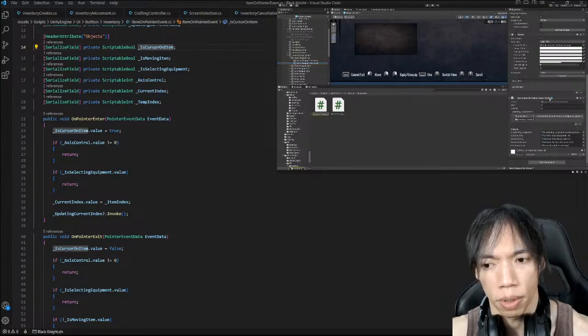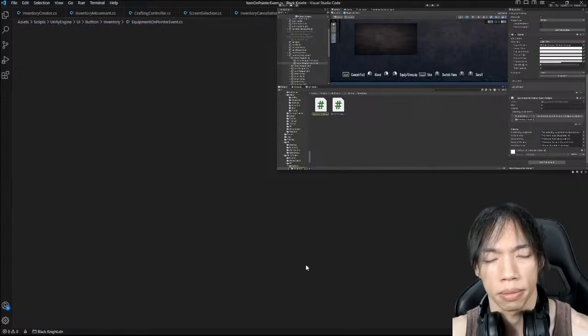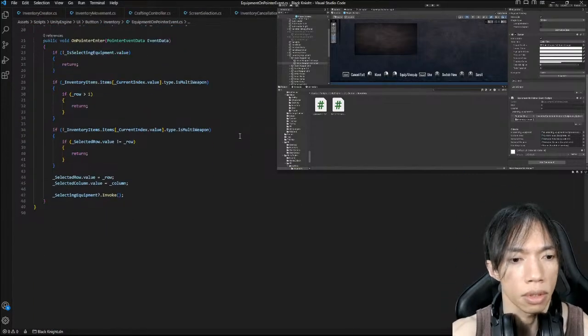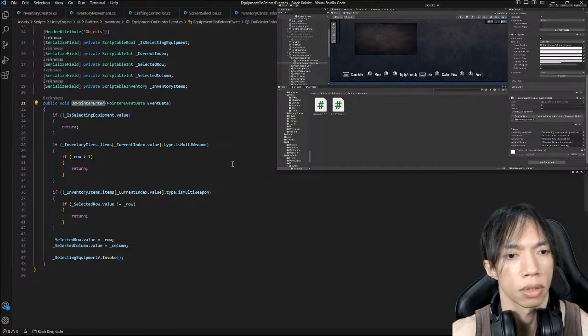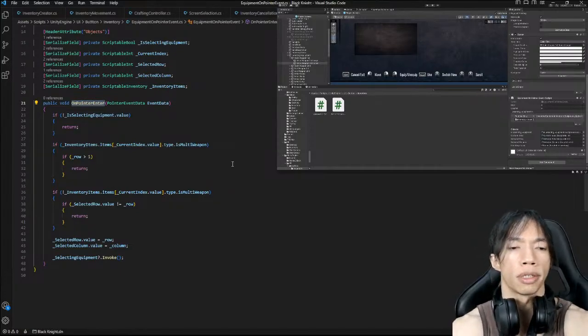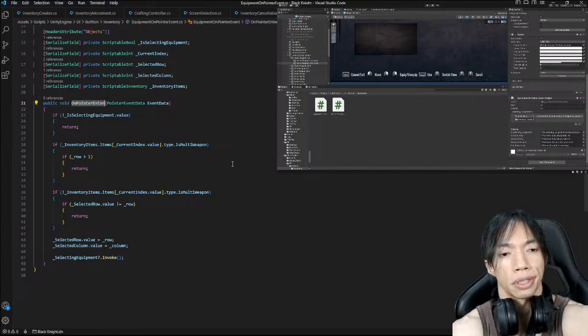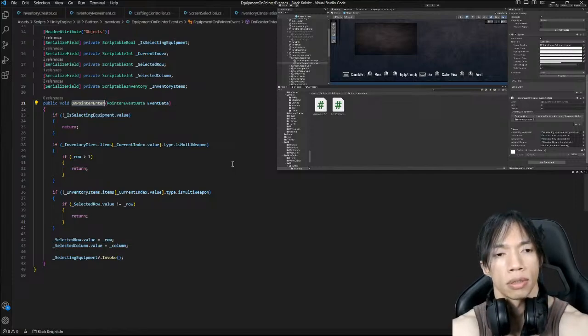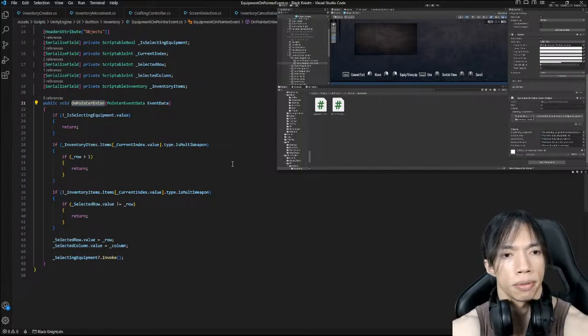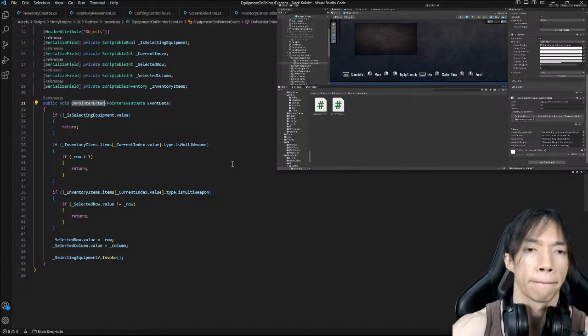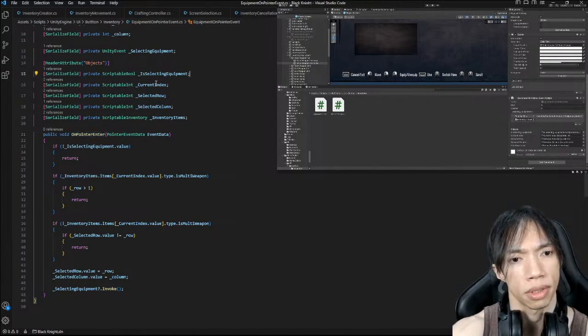Okay, let's open this one. So I have on pointer enter here. On pointer enter here. And then what do I have? I have current index. Current index of item. Selected row and column.